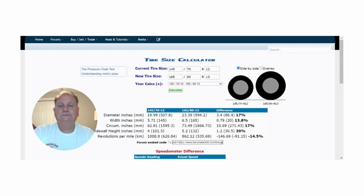All right, folks. Now here's the tire size calculator I was talking about. In order to get to that, all you need to do is come up in your search bar and type in tacomaworld.com, and you'll come up with the website. When you get to the website, it'll have a list off to the left hand side. Just look for that tire size calculator and click that, and this is what you're going to get.